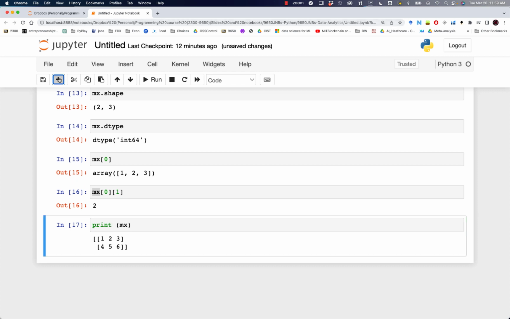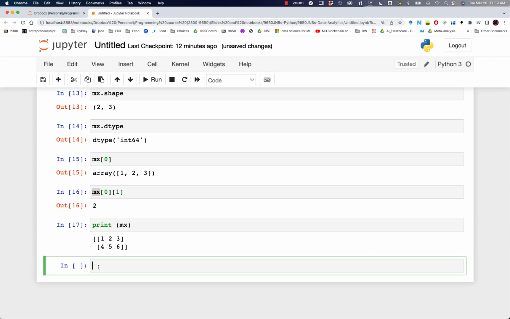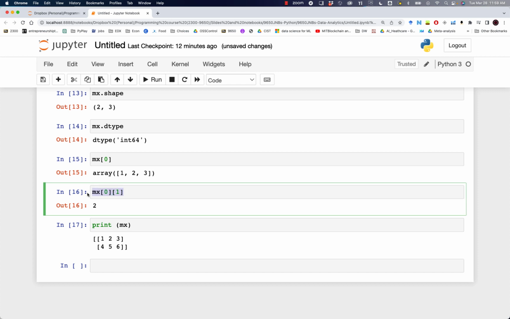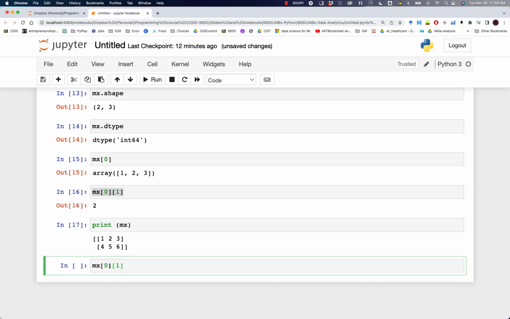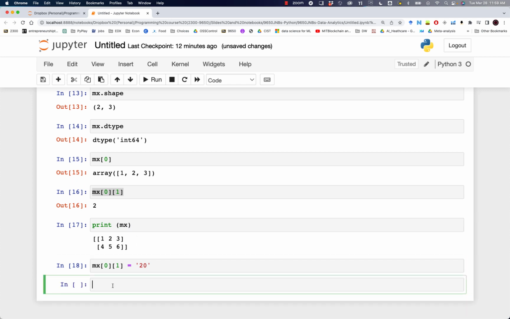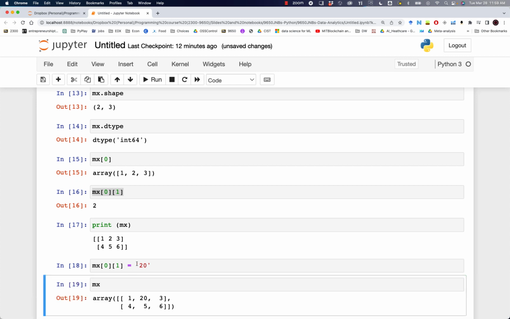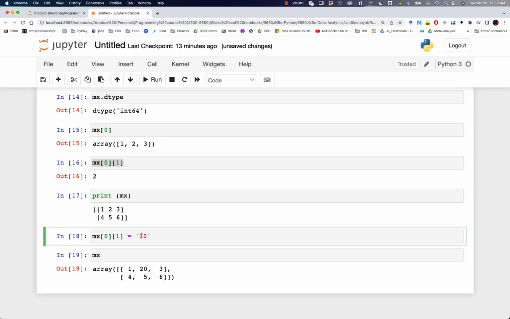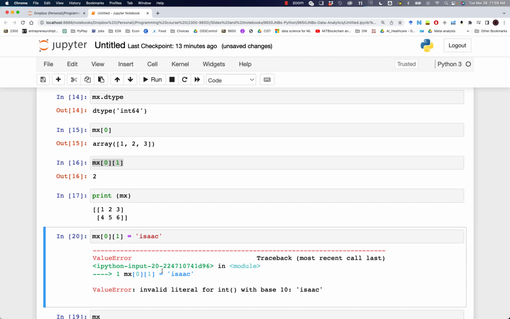We can also change some of the values in here. Let's say I want to assign a string to this matrix. Now let's print mx again. So we see that now we have a value in it. But what if I change that into a piece of a string?